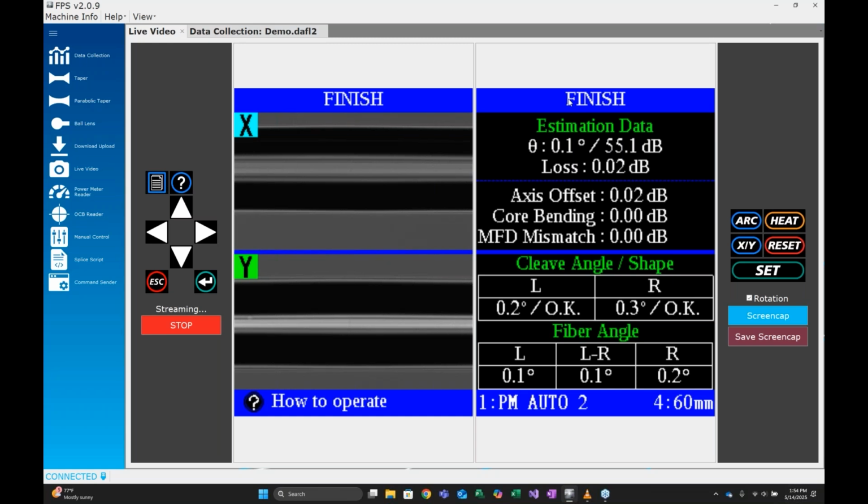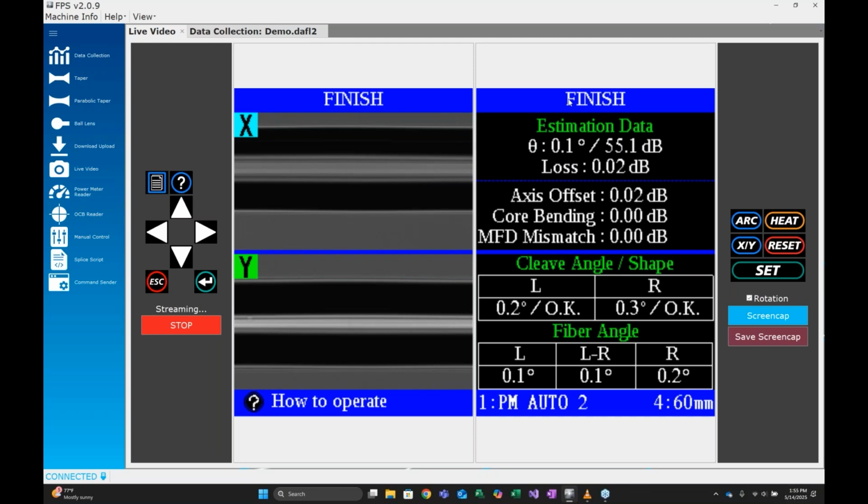For instance, if I keep my 1 millimeter electrode gap and I drop the electrodes all the way down, the electrode vertical height offset will actually move the V grooves up and down. It'll move the V grooves up to create a lower offset compared to the electrodes, so the electrodes are below the fiber, and it'll move down to put the electrodes above the fiber. You can move the electrodes up to 100 microns above the fiber or 200 microns below the fiber.